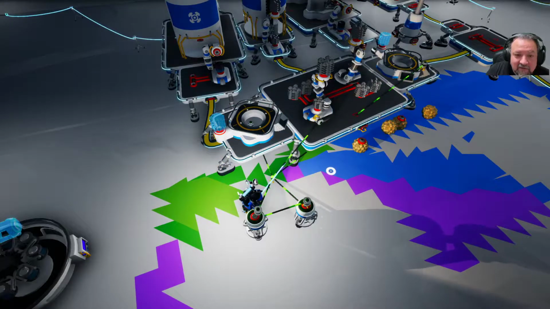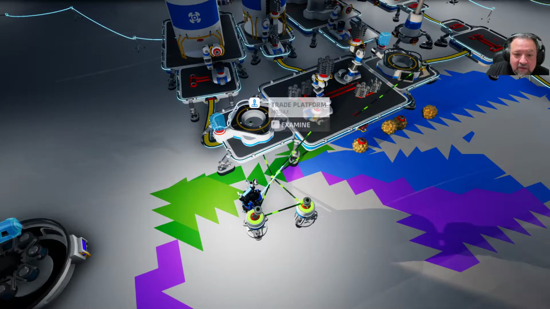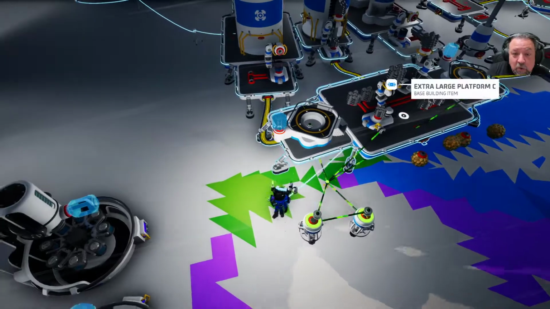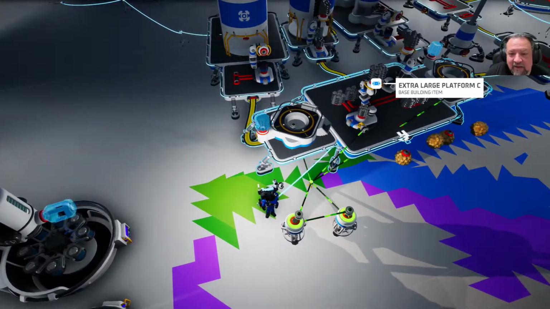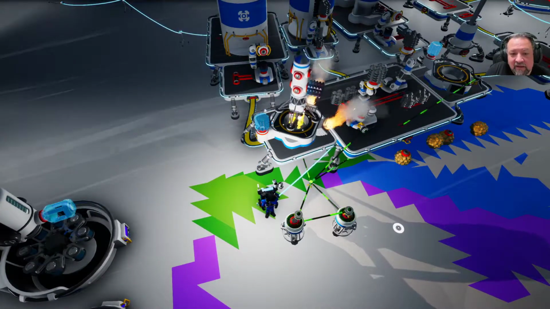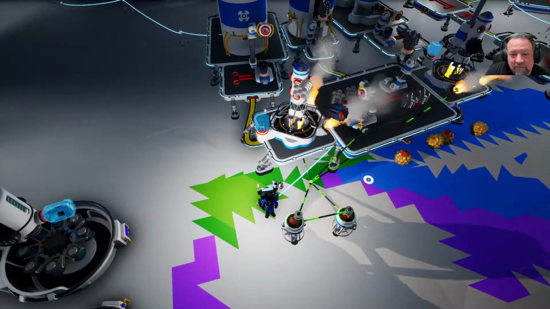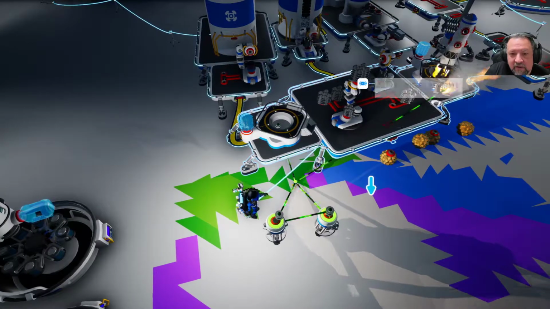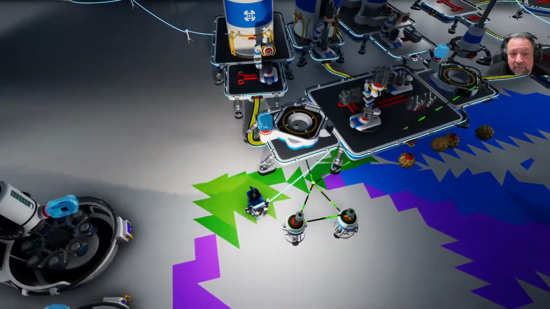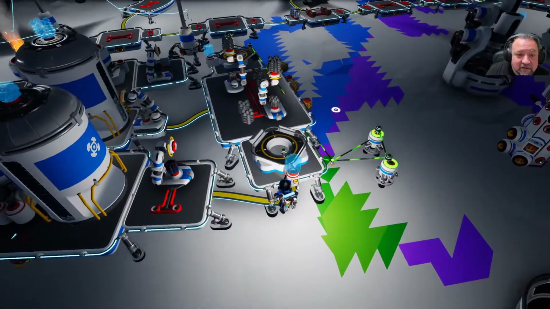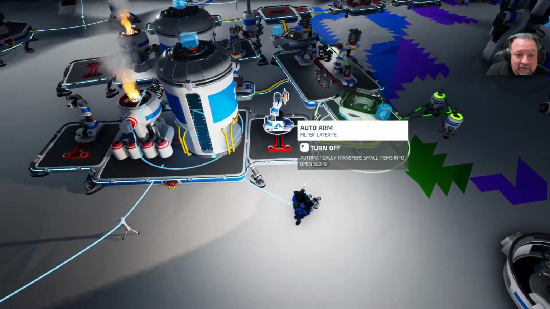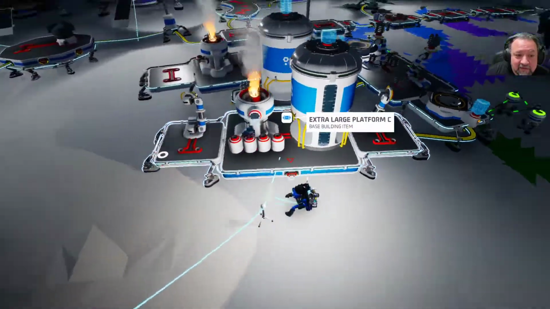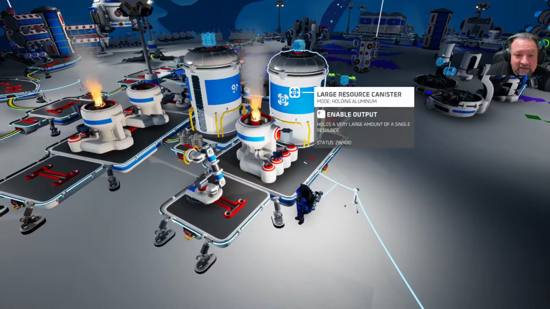So watch, I'm going to attach that, and when the ship lands, it's going to go crazy. It's going to make all these weird noises. See? So you don't want to do that. But you can see they were both loaded up, and they took their payloads, dropped them on the smelters. They'll come off the smelter and get sucked into this guy here.